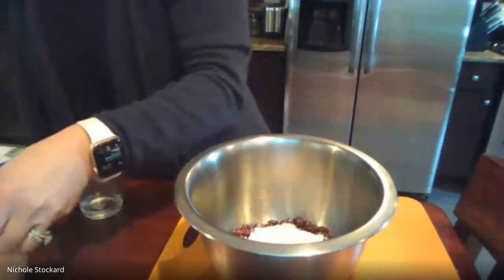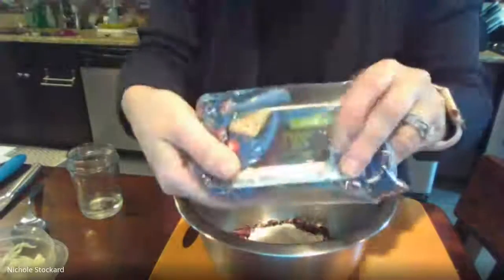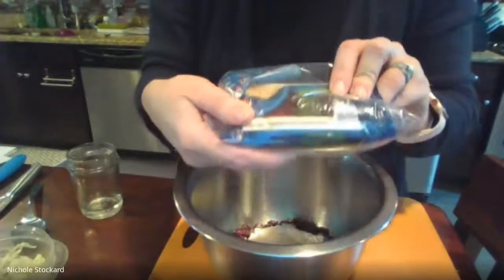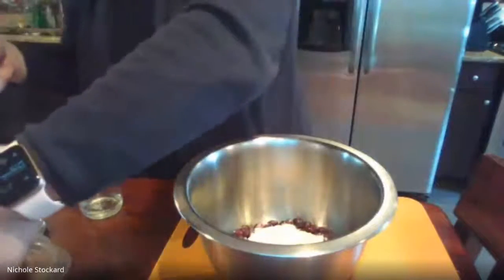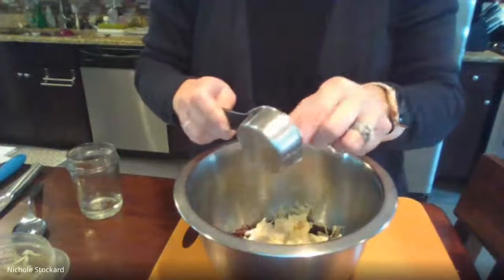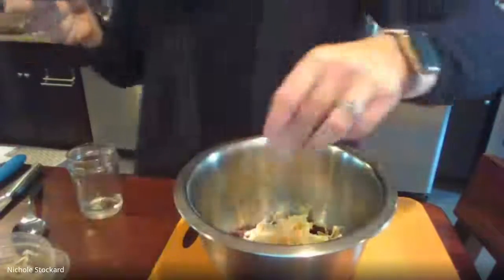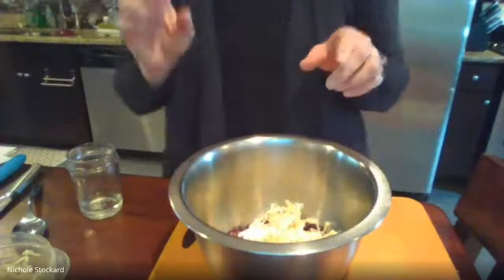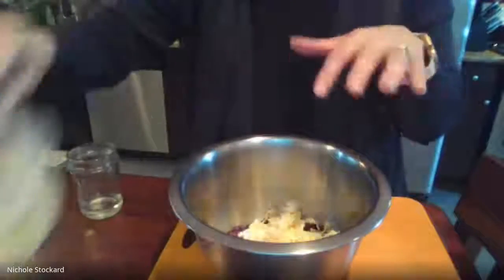We're also going to add a quarter cup of pepper jack cheese. It can be hard to find shredded pepper jack, so I just bought a block of it. Pepper jack is Monterey jack cheese with jalapeños added, so it has a little flavor and kick to it. Monterey jack is a melting cheese, which is why we're using it. If you don't have it, you can use traditional Mexican cheese, cheddar, or mozzarella — any kind of cheese will do. I wouldn't use Parmesan as it would take away the Southwest flavor profile. The recipe calls for a half cup total; you'll put a quarter cup in the filling and reserve the rest for the topping.